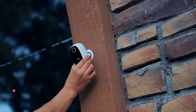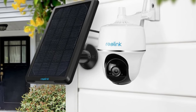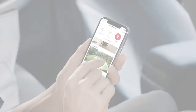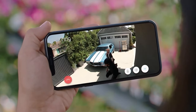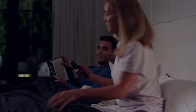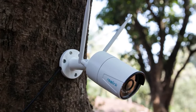HikVision's solar-powered security camera setups are made to perform in areas where power supplies and Ethernet cables can't reach. They also supply backup power in conventional scenarios to resolve monitoring interruptions caused by power failures. The Sovmiko CQ1 runs on 2.4 GHz Wi-Fi and stays fully charged with its solar panel, providing 100% wire-free security with a high-capacity battery. Using an upgraded AI algorithm and PIR sensor, the camera enhances human-like recognition to reduce false alarms and sends real-time alerts when it detects movement.